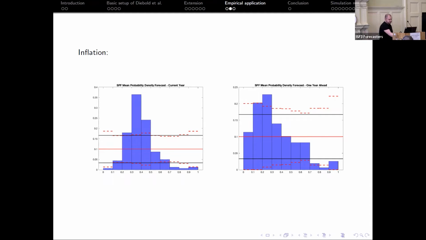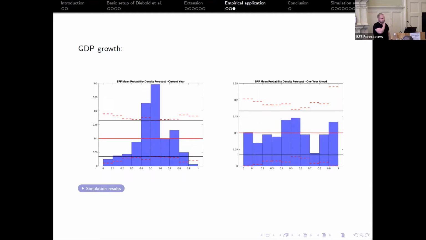And basically the same story is true for GDP growth. So again, if we have a look at the 1-year ahead forecasting series, you can see here that all the confidence bands found by our method are outside the range of Bonferroni. So the basic idea to just use Bonferroni, although it claims to be a uniformly valid confidence band, that's not enough. We have to take the serial correlation of the PIT series into account, for example, using the sub-T bands.